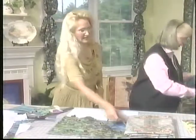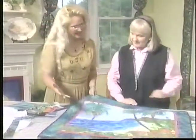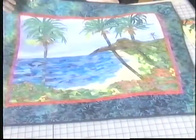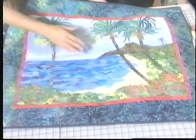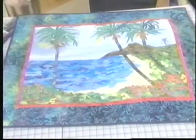Well, let's take a look at a couple of your other pieces. Great. These are spectacular. Tell us a little about each one. I love to do landscapes. And, of course, this is a Hawaii scene. I lived in Hawaii for over a decade, and this is built the same way. Nice piece of background with just random shaped snippets all around. Very easy. This one I love.